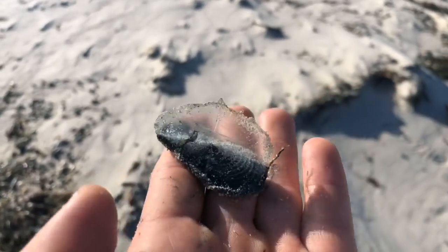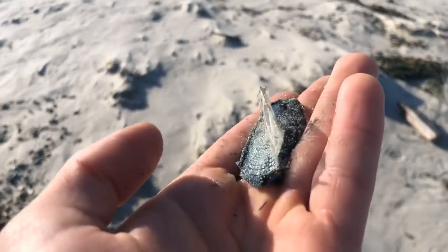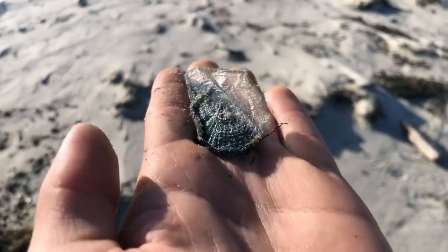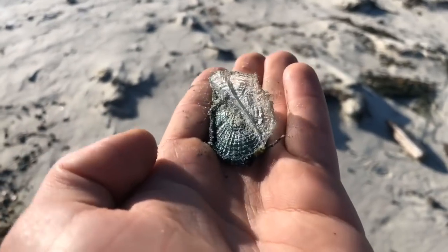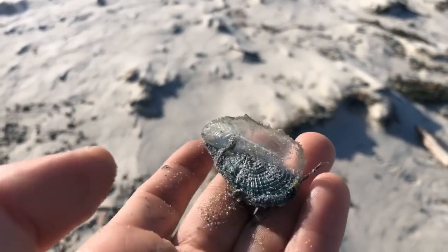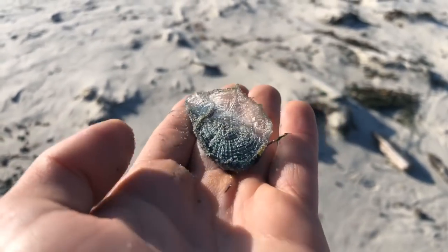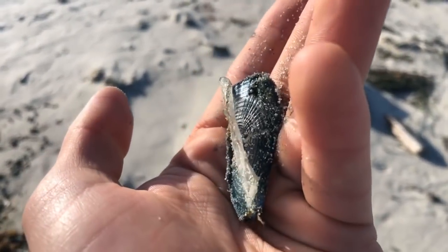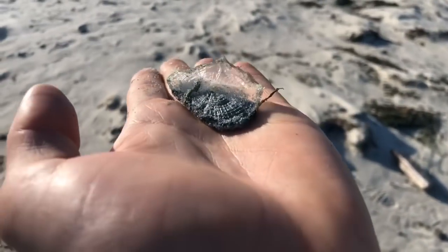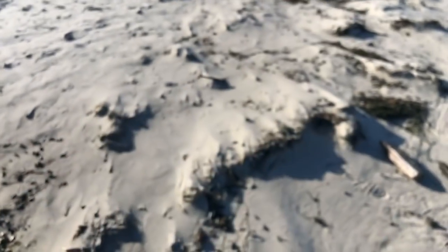Right next to this jelly, I found a bottle cap. So that plastic you think about out there is floating around in the ocean, sometimes washes back up on shore, but this is the community of animals that that plastic is hanging out with. We don't really see too many videos of whales swimming through soups of plastic, but where that plastic is going — some of it's floating at that sea surface, hanging out with this community, where birds and mola mola might be gobbling up some of that plastic next to these jellies. So if you're out there and you're thinking about getting a drink today, skip the plastic bottle — maybe grab a can, a glass bottle, or your own cup. Do something today to cut down on single-use plastic. You can also work with your community to lobby government, do cleanups, whatever you feel you can do. There's a huge community of folks looking to reduce plastic waste, and that really helps out this community right here.